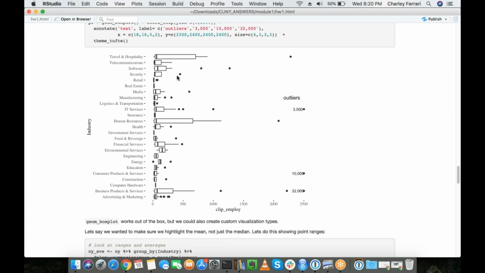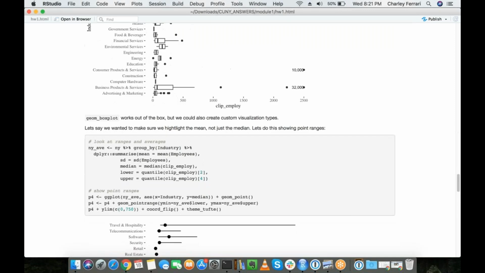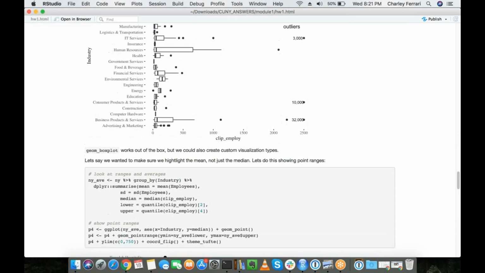But imagine if you wanted to highlight the mean, and imagine if for some reason, rather than using interquartile ranges, we wanted to use standard deviations. You would be able to create a custom visualization using ggplot that does that.